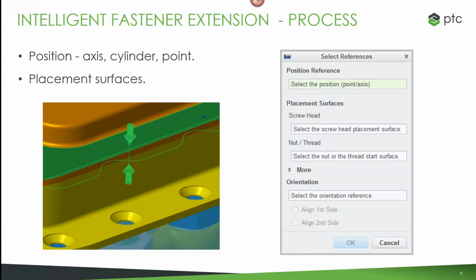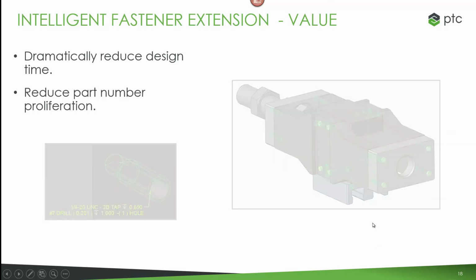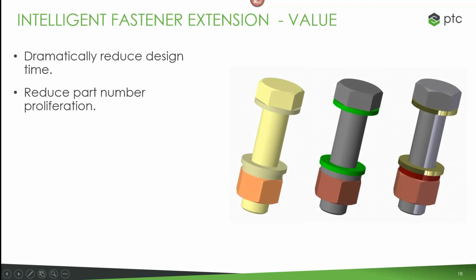So now, just to wrap up what we were talking about for this particular demonstration. What kind of value can this bring to you and to your process? The main value point here is dramatically reducing design time. So we did a test on this particular part that you're looking at right here, and it's about 60% faster to build this part with all the different fasteners and cutouts. And starting from scratch is going to be 90% faster. So it's a lot faster to apply all these extra things that you're having to put into your design all the time. The whole goal here is to reduce our part number proliferation as well.